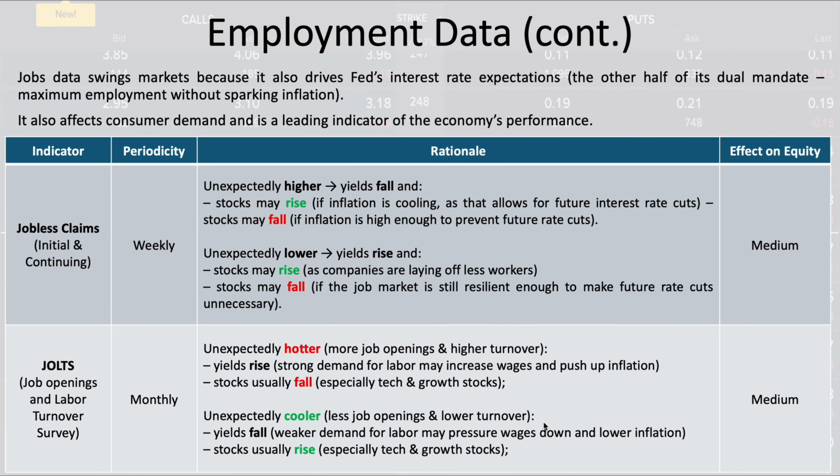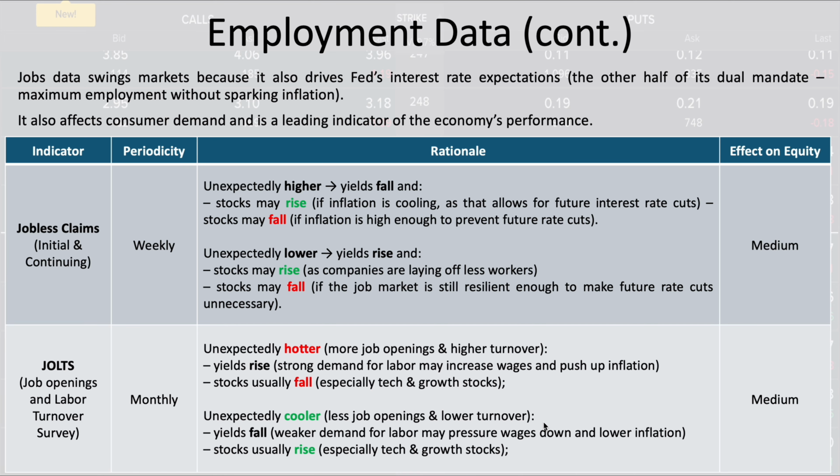And finally, the last piece is the JOLTS, which basically tells you the job openings and the labor turnover. But this is probably a little bit less important because it's based on a survey, so it's not based on really hard data. It has many variables that make it less reliable because it's based on surveys. Some people may want to fill in the surveys, some other people may not do so, so it's a little bit less accurate.